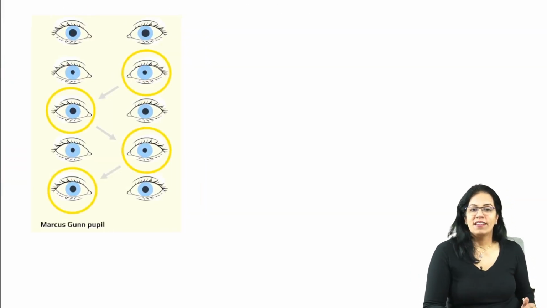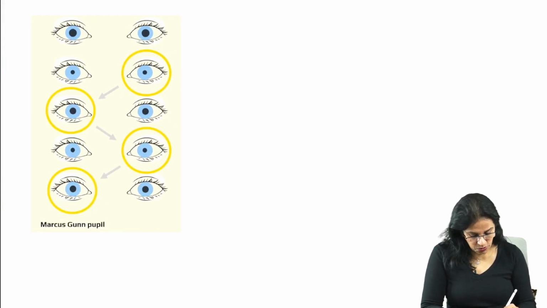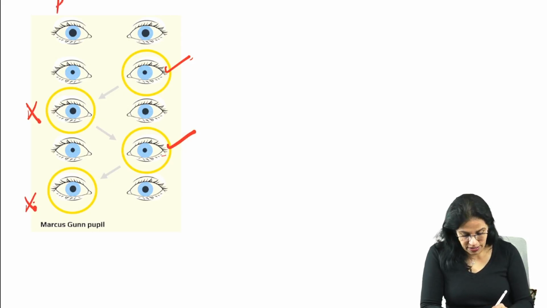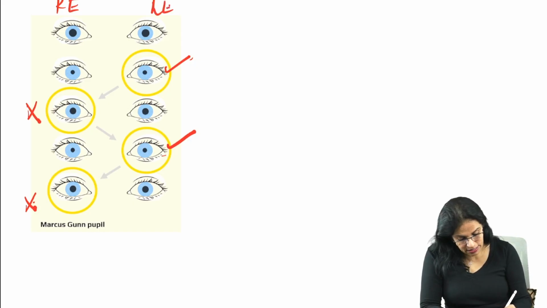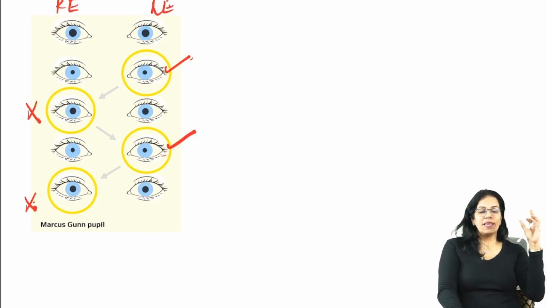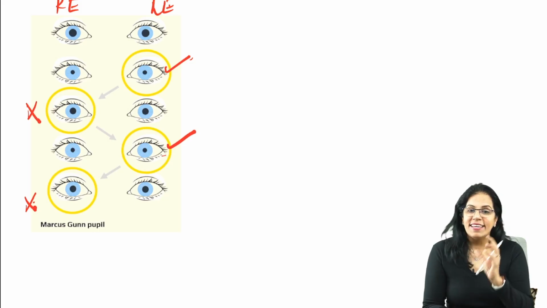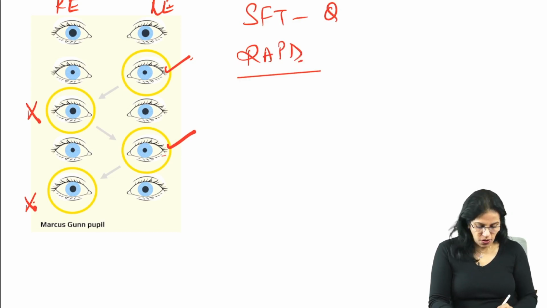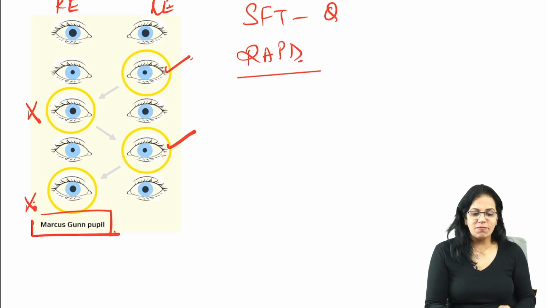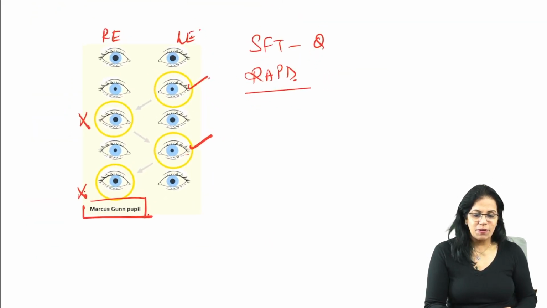Okay. We now come to the next. What do you see here? We are saying that when the torchlight is shown here, the pupil constricts, but here it does not constrict. When again the torchlight is shown here, the pupil constricts, and when it is shown here, it is not constricting. So this side, right, this is your right eye of the patient, this is the left eye of the patient. So the right eye is not constricting properly. You are swinging the torchlight from one eye to another. Yes, this is what is swinging flashlight test, and this is the case of relative afferent pupillary defect, which is also called Marcus Gunn pupil. Okay, you remember this? Yeah.